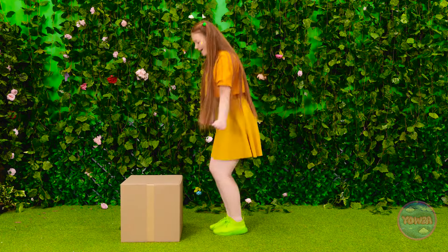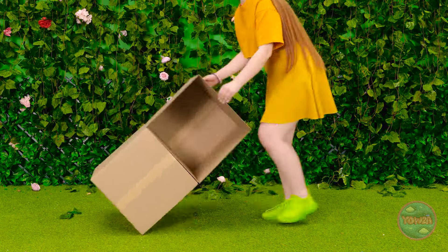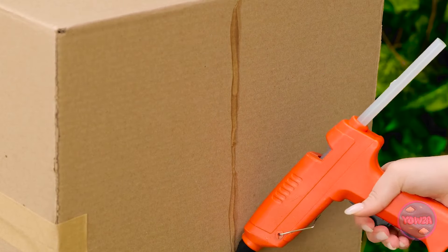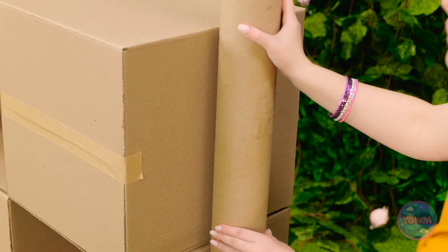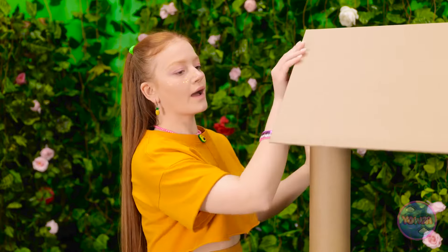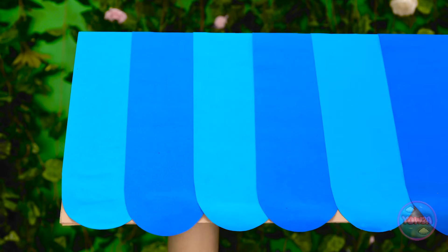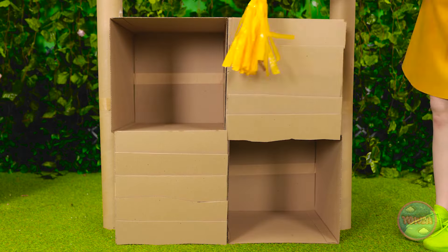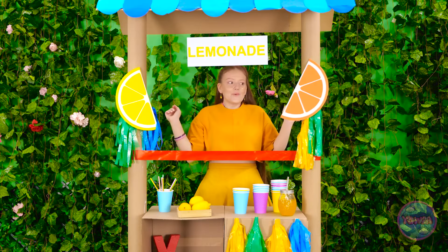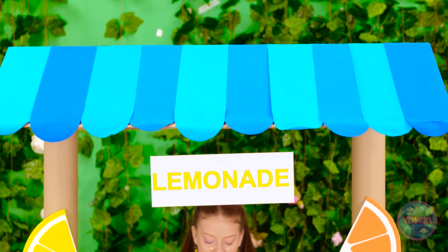We just need these boxes. I'll put this one right here. I need my glue gun too. I'll cover the top of the box with glue. Then I'll stick a second box to it. Then I can lay it on its side. I'll stack more boxes on top. Now I need this cardboard tube. I'll run glue along the side of the box. I'll press the tube onto the boxes. Something's missing. I know! This'll be the roof! It's the perfect fit! Next I need to decorate it. It's the little details that make the difference. Now I'll tile the roof! I've made this lemon out of cardboard. And I'll add these little pom-poms. It makes it look fun! I want it to be colorful. This is the finishing touch! My very own lemonade stand! I almost forgot! I need lemonade! I think that's everything! I'm so happy with this!